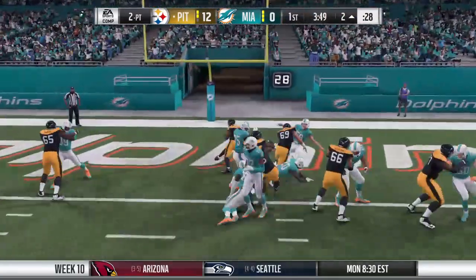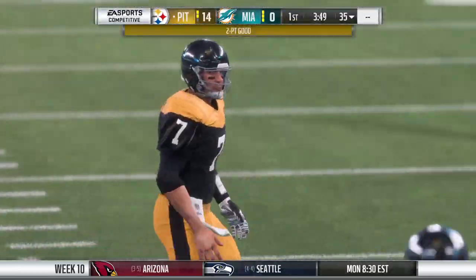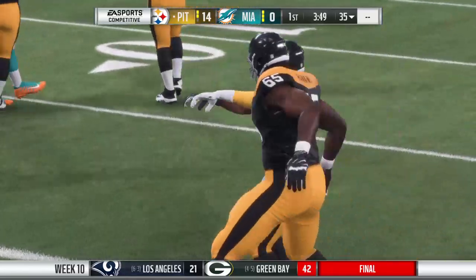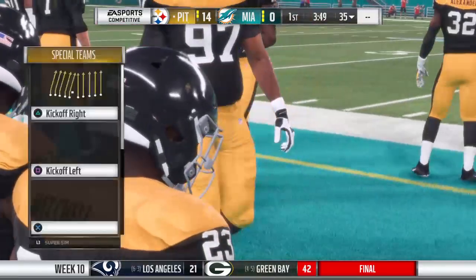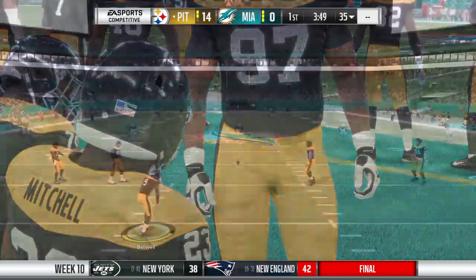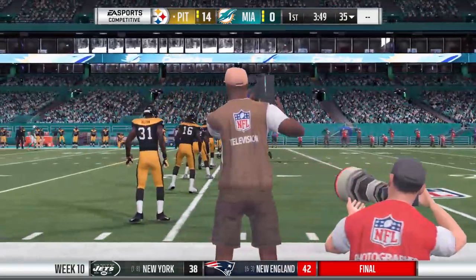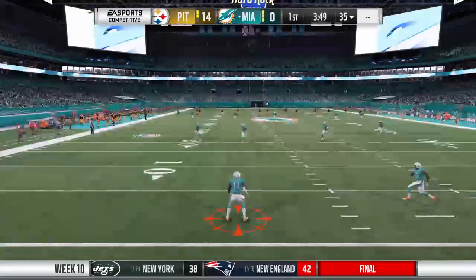They'll try and run it in with Bell. And he will get into the end zone to extend the lead by 2 more. And they turn the pick 6 into a pick 8 with that 2-point conversion. I love how you upsell. That is outstanding right there. What a big-time play. Big switch in how this game was going, and then they capitalized a little bit on top.